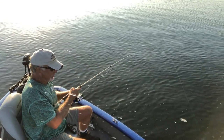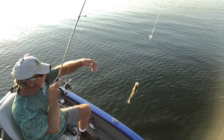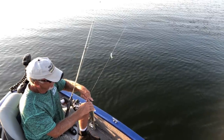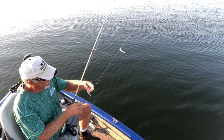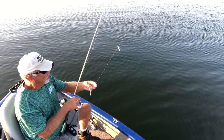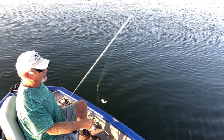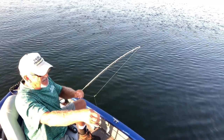It's funny, you come over here sometimes, you can't find them. Then you come over here and they're everywhere. It beats anything I've ever seen. Today, we're using the 2 1/8 inch swimming minnow, which in my opinion is the best darn jig there is for a perch. That inch and a half is good too.